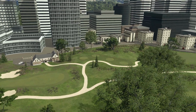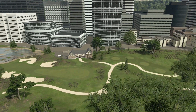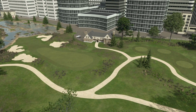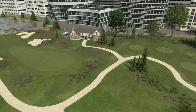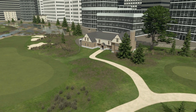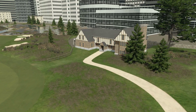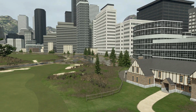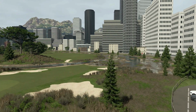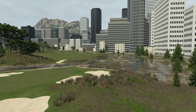I don't mind that. Some people don't like it, but I don't mind it. I wish they would put in like a gravel texture in that sort of color. Maybe a little bit darker than the bunkers, a little bit more orangey sort of. Yeah, for the designers, that'll look real nice in like a gravel texture. Anyway, nice little clubhouse down through here. Oh wow, look at it around there. Look at all this sort of water, swampy sort of area. This looks absolutely gorgeous.